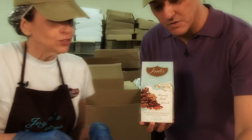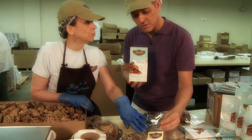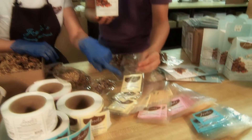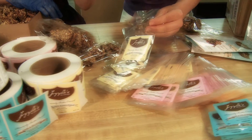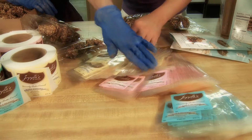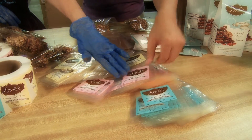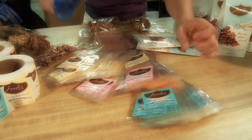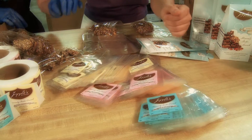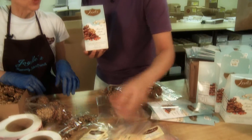So this is the six-ounce, but you also have smaller versions — these are the two-ounce. There's the Blonde Bombshell, which is white chocolate with toasted pecans. Then I have Milk Dreamy, which is milk chocolate with walnuts. And then there's the dark one — I call it Dastardly Dark — it's dark and decadent.